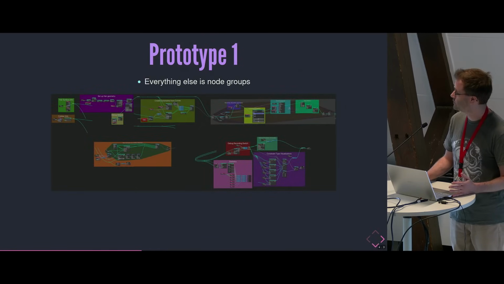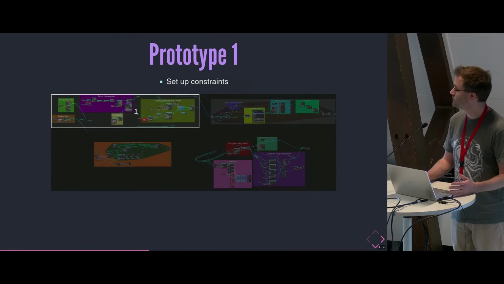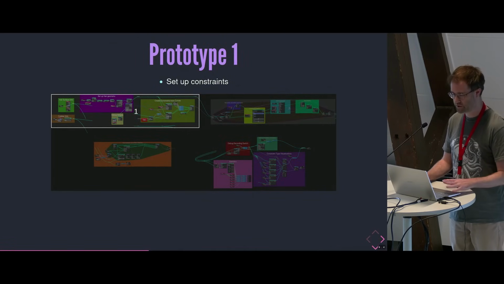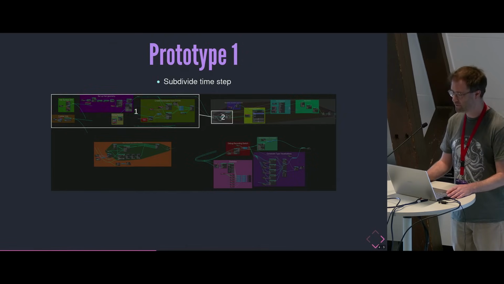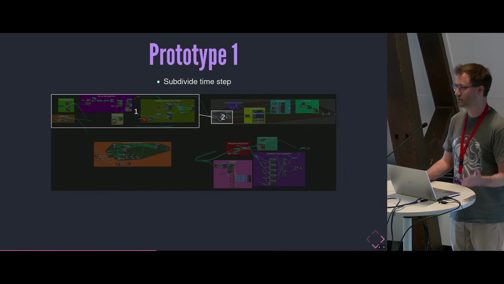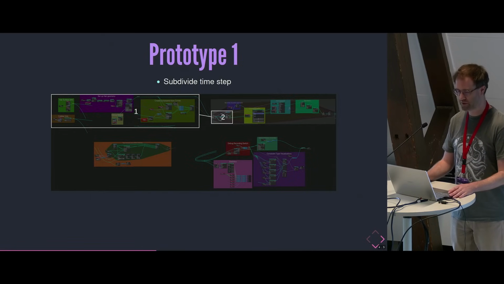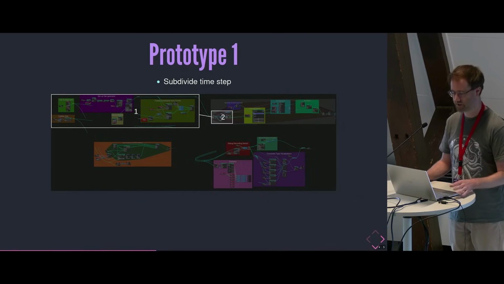So this is a high-level overview of the solver step. In the first part, you have some general setup. You generate these constraints, create the rotation attributes, figure out the initial rotations, and so on. Then it goes into a simulation zone. And one of the first things we have to do is actually subdivide the time step, because the time step by default, of course, is something like 1/24th of a second. And for a physics simulation, that's just too long. It's not very stable. So you usually subdivide this to something more like 60 FPS or 120 FPS.